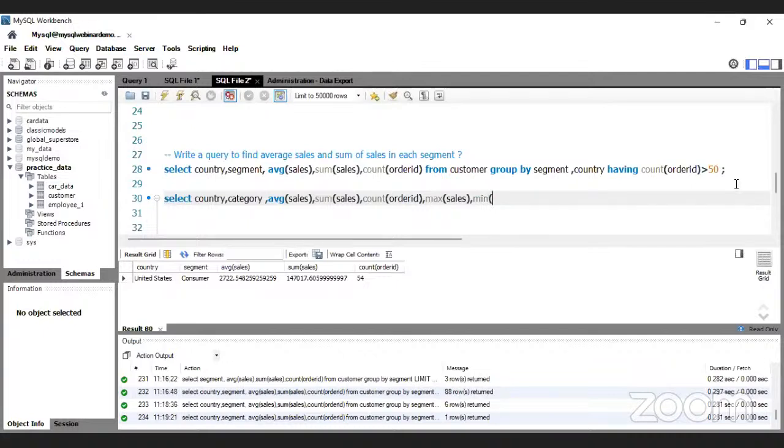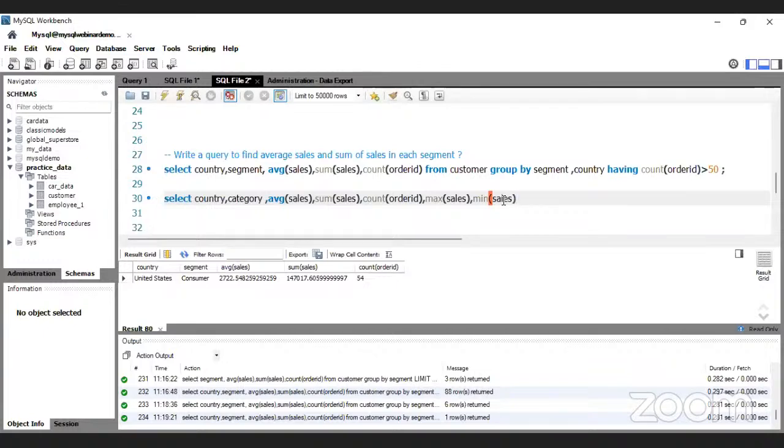So yeah, this is the last query, which is going to explain everything about group by, having clause and also order by, everything together. And also remember the rule of what should be given after what. That is very important, because if you interchange the clauses, it's going to return you an error. Okay, so let's try to find minimum of sales along with this.